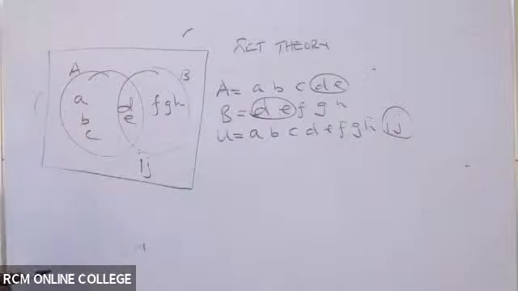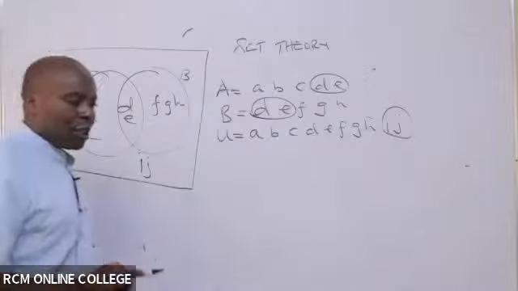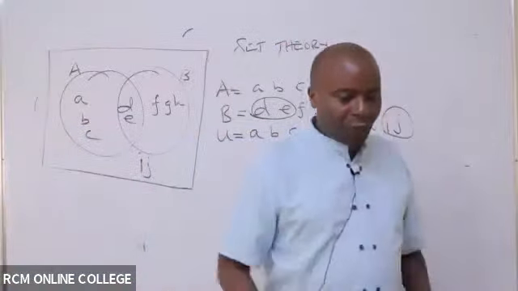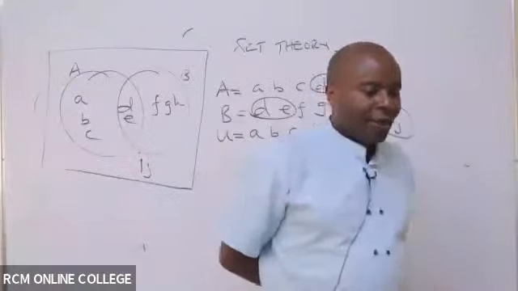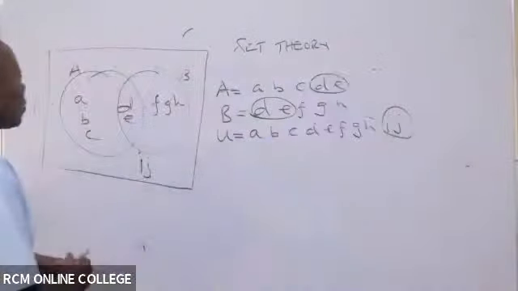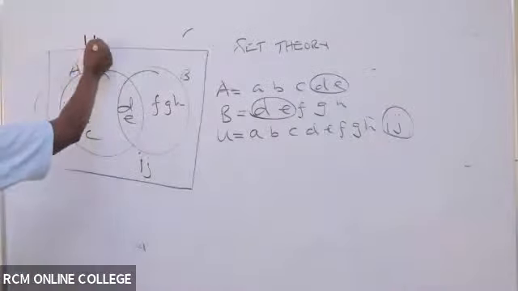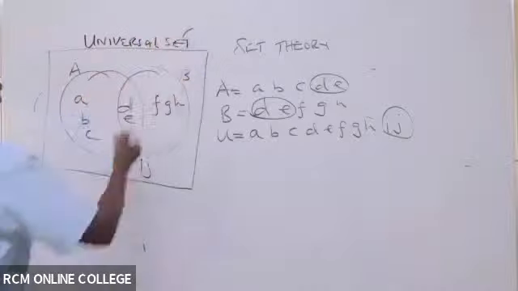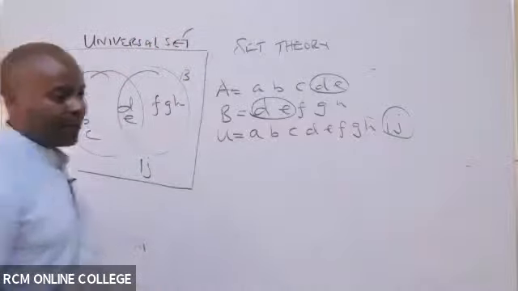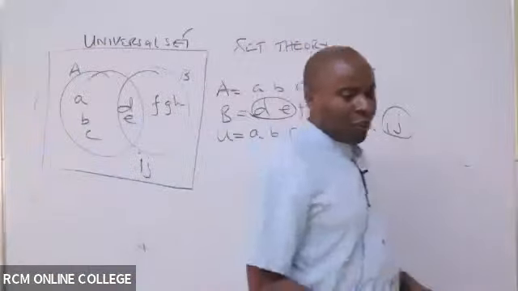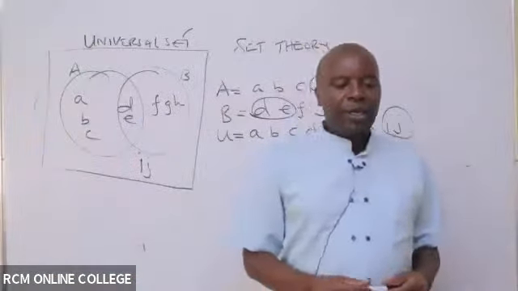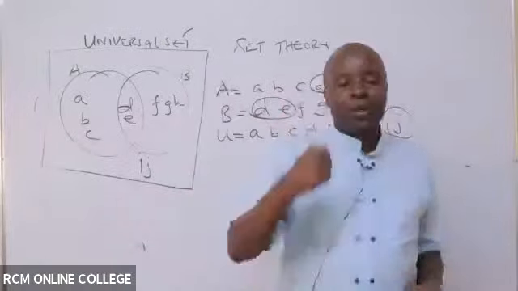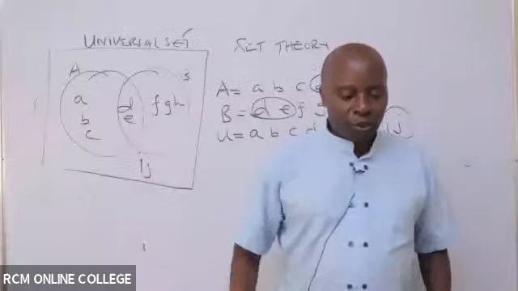So then, ladies and gentlemen, I hope you've been able to draw this. Once you finish drawing this, could you kindly put your thumbs up for me to demonstrate? So there is something I want to demonstrate here. This box is what we call the universe, the universal set, the U. So once you finish drawing, kindly mention Y for yes, or put your thumbs up like this, or ask questions, one of the three.